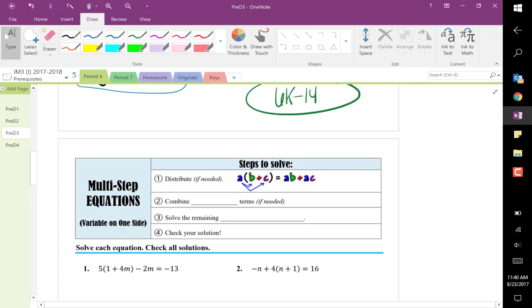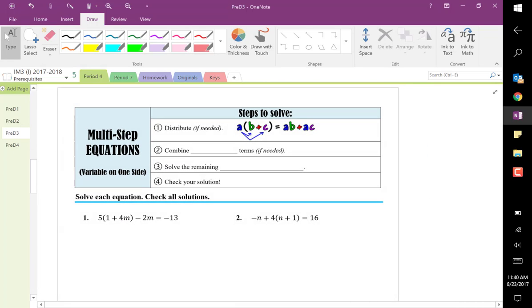No need to. Okay. So multi-step equations. So now we just prepared. So what we just did was to prepare for what the actual lesson is for today. Okay. So yesterday we did 1 and 2 steps. Now we're doing multi. Multi means more than 2 steps. Okay. So we're going to do ones that have 3 steps, 4 steps.